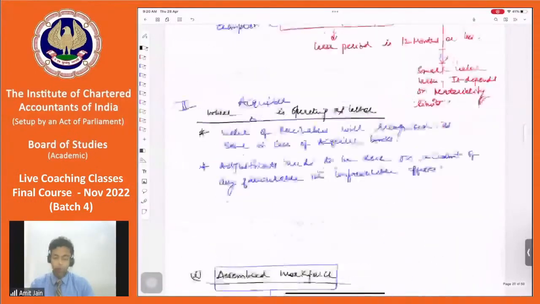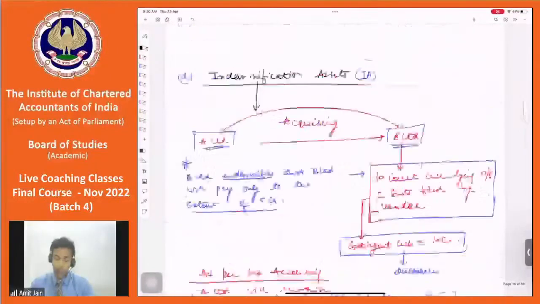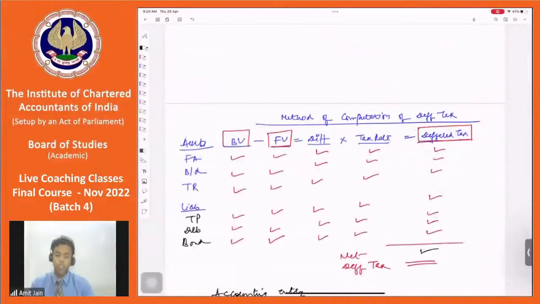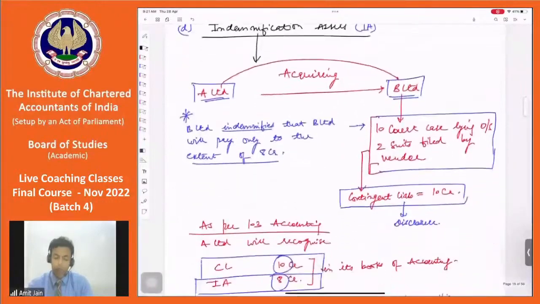Okay, let me go back. So guys, we were recognizing deferred tax because of this reason: the accounting profit and tax profit will change on the acquisition of assets. Under books, I have recognized at fair value. Under tax, it will be recognized at book value. So when under tax it is at book value and under books it is at fair value, I will claim more depreciation in the books, but that will not be allowed in tax. This will create a difference and on that difference we are creating deferred tax. Correct? Okay, let's move on.